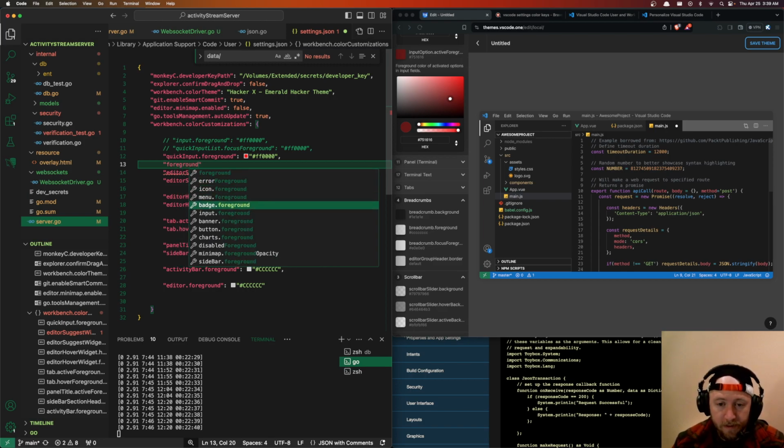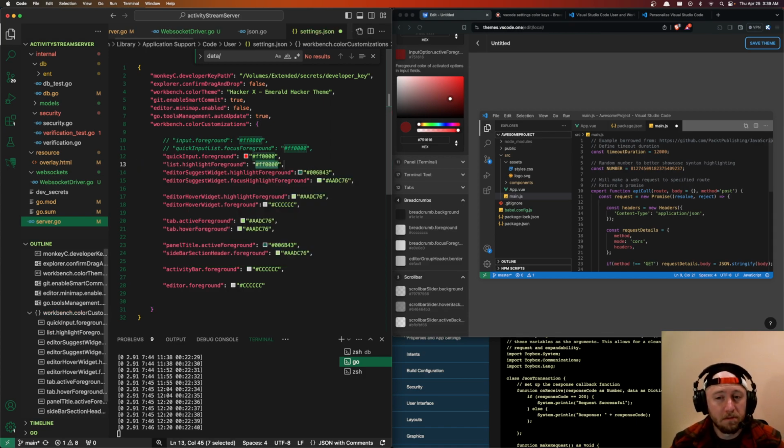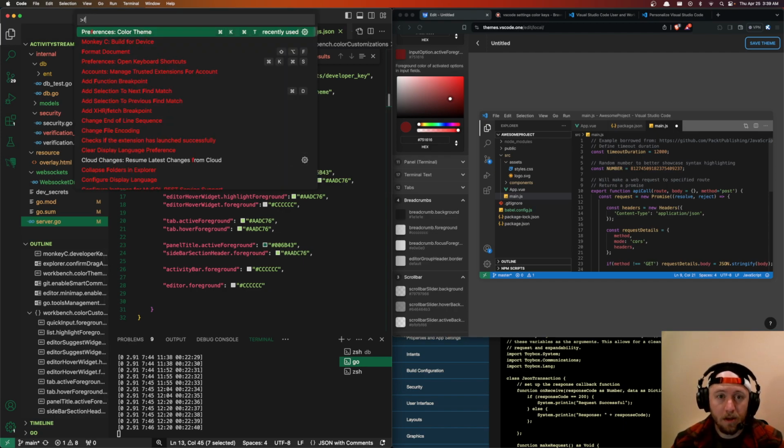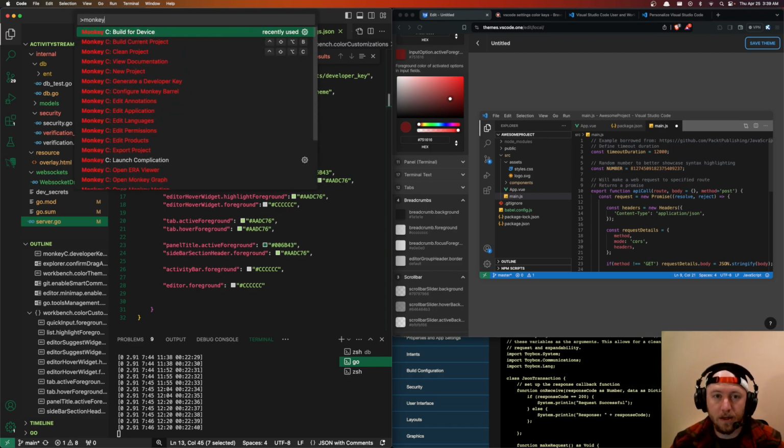Foreground. Let's see. Description, editor info foreground. Editor cursor foreground, profile badge highlight foreground. Maybe that's the one. Oh. Yes, that's the one.